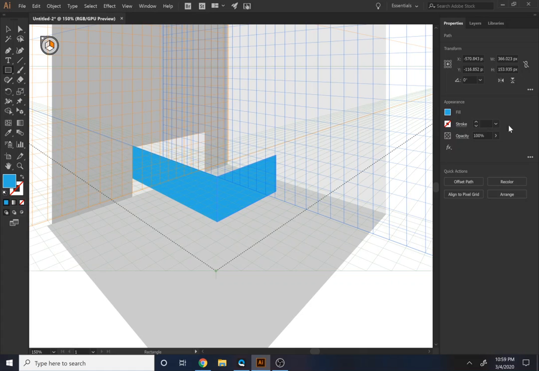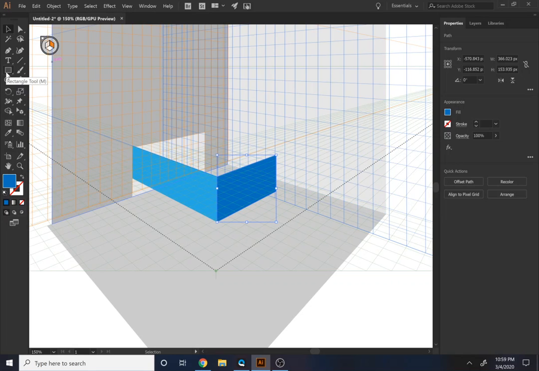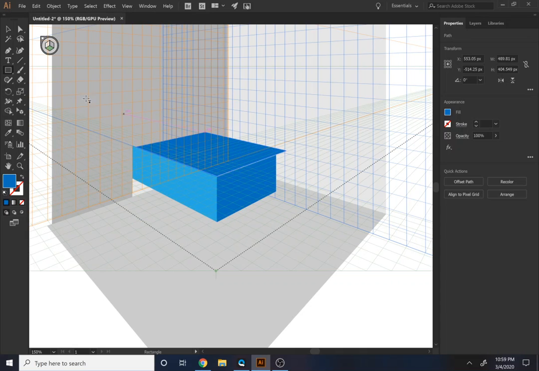Okay, and then I'll click on the floor, as it were, and let's double check on this. Let's make this a bit darker, and then we'll click on the floor here and draw in the floor, or the top of the bed, as it were. Okay, and we'll press Shift V here and grab this and make sure this matches up.